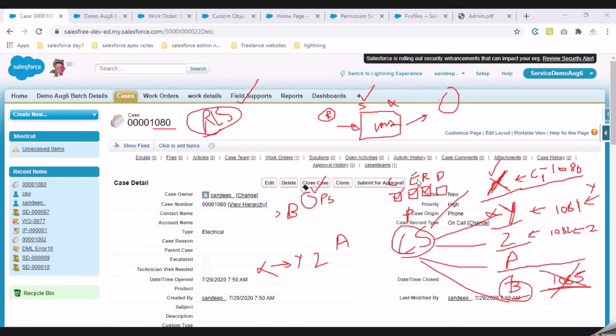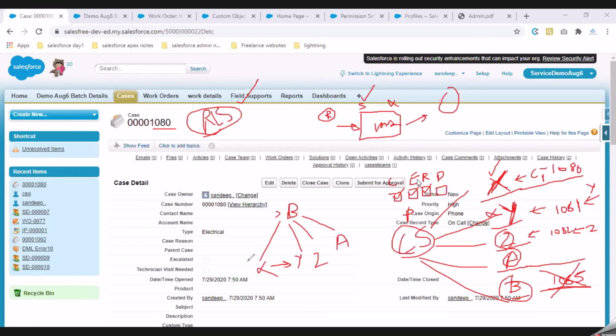So what is the requirement here? The requirement is that a manager B needs to look into the records that are owned by X, Y, Z and A. But what we know is, without doing anything, by default, the records owned by X will only be visible to X. The records owned by Y will only be visible to the Y user. The records created by Z will only be visible to Z, records created by A will only be visible to A, and records created by B will only be visible to B.